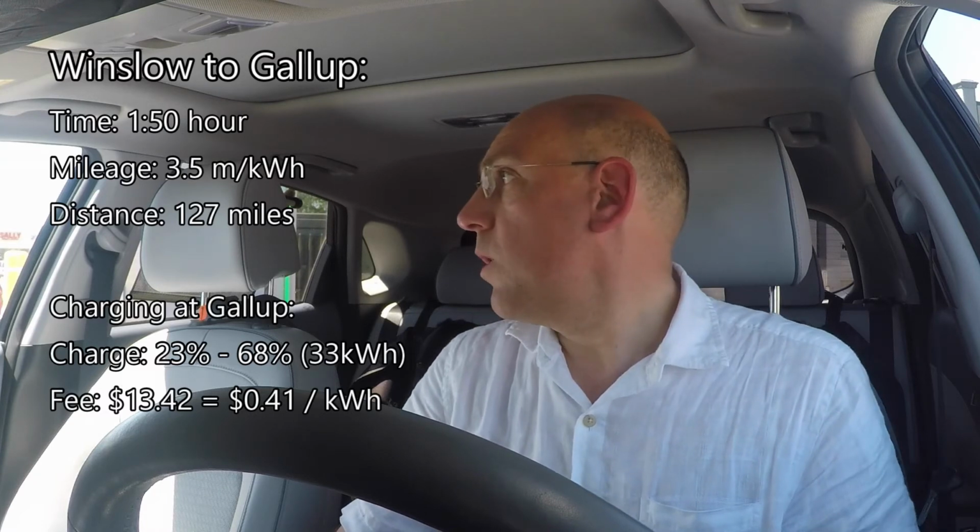So we're at the Electrify America charger in Gallup. We arrived with 23%. The dog's got a walk in. It's pretty warm outside, so we're back in the car cooling down. Plugged in here in a 350 kilowatt charger. It only went up to like 40 kilowatt. Then plugged into the 150 kilowatt charger. It started, and after about 10 minutes it stopped charging, so I had to restart the session. It went up to 77 kilowatts though. Now it's at 51 kilowatt, tapered down a little bit. So we're gonna have our charge of about 65% here in just a little bit, and then head on.